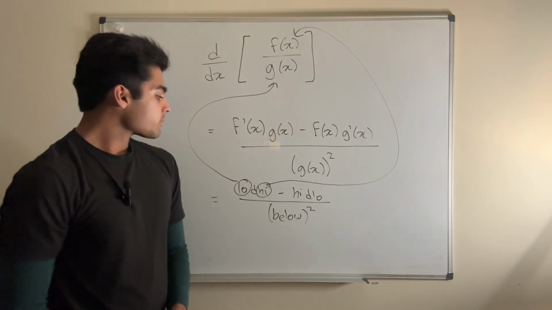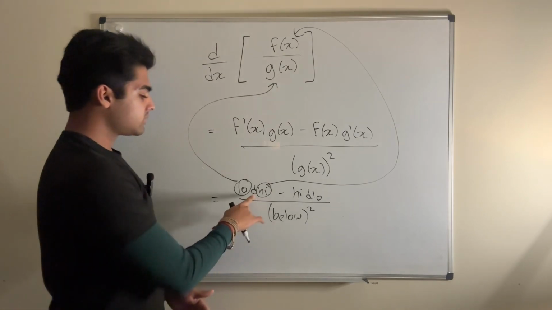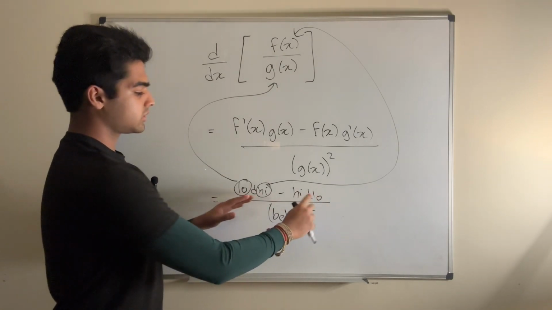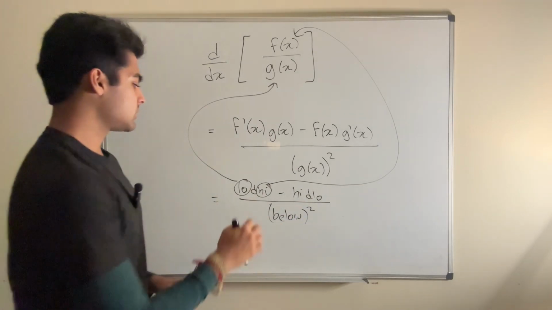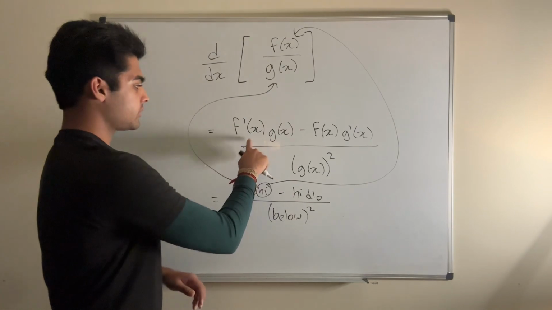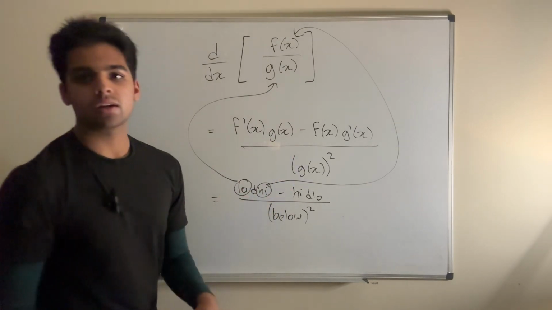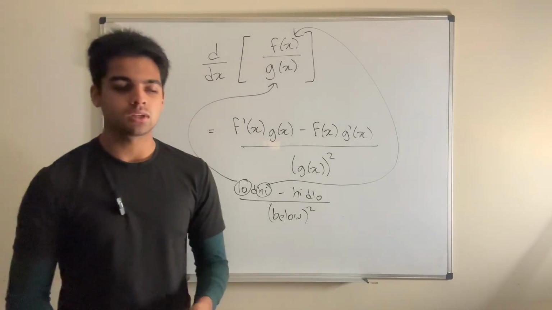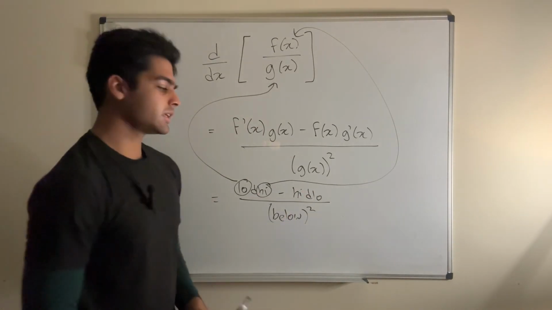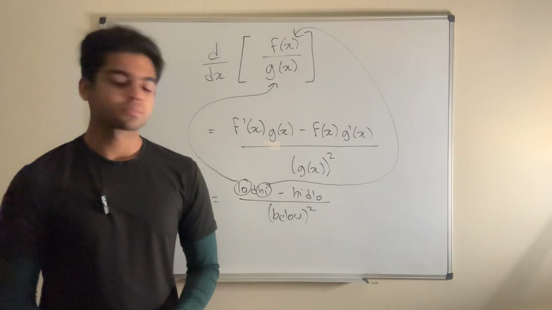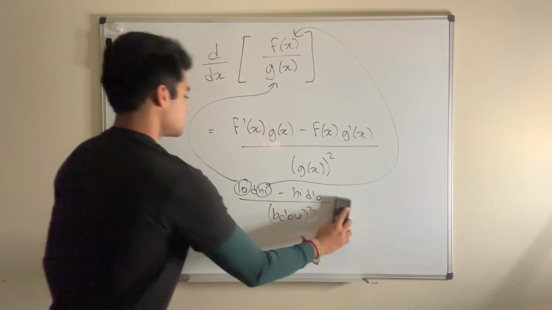So yeah, this one's a bit more annoying. The bottom part is a bit more complicated because over here we had the d high part first, and then the low part second. But that doesn't matter because multiplication is commutative. So yeah, low d high minus high d low, all over the square of what's below. Hopefully that helps. So let's do a quick example with this.